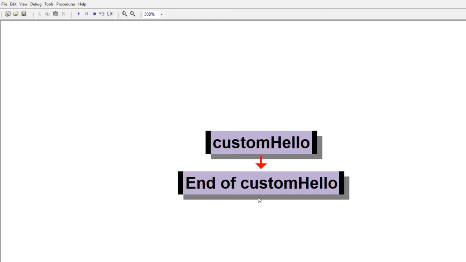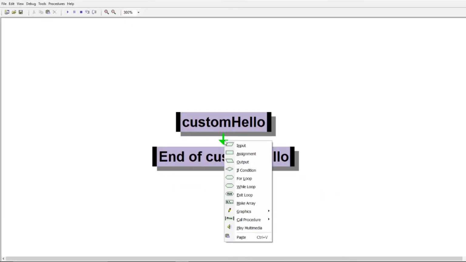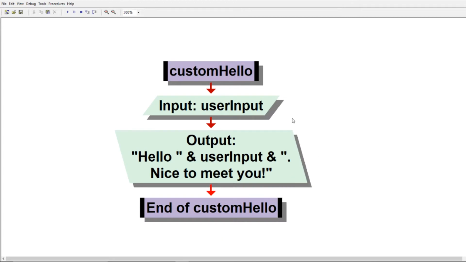Oftentimes, you are writing a totally separate, tiny little program that when put together with all of these other totally separate, tiny little programs will make your big program. So what I'm going to do is take the code that I previously had copied, and I'm going to paste it into my procedure. I could actually go ahead and just, as we have done in the past in Visual Logic, have done this directly in my procedure.